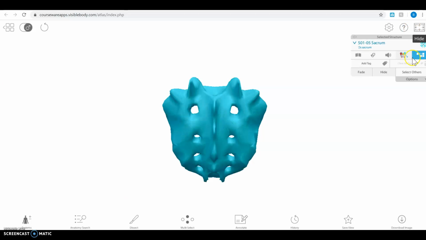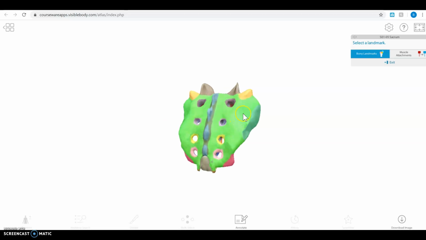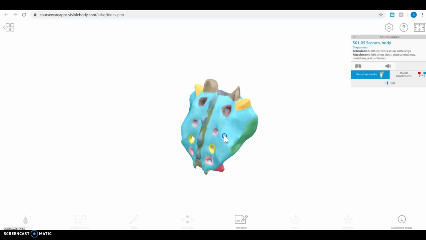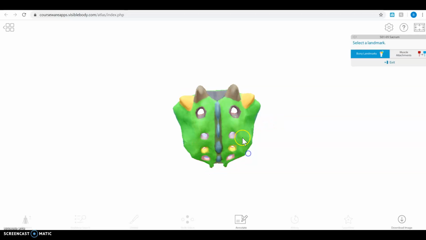What we can do, I can color code it, so you can click on your details. I'll pull this up in color. So the body is everything in this lime green. It's the main portion of the sacrum. You have your superior articular processes, just like with the vertebrae. Superior means on top. Articular means that they articulate with another bone. So this is where the sacrum articulates with that 5th lumbar vertebra.